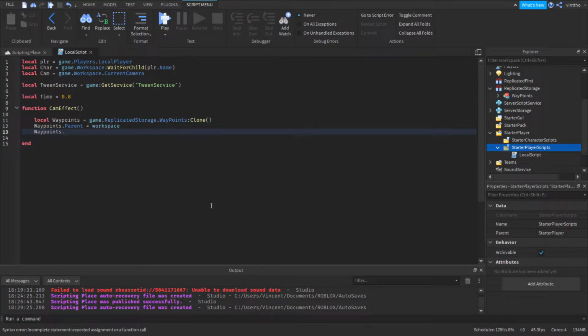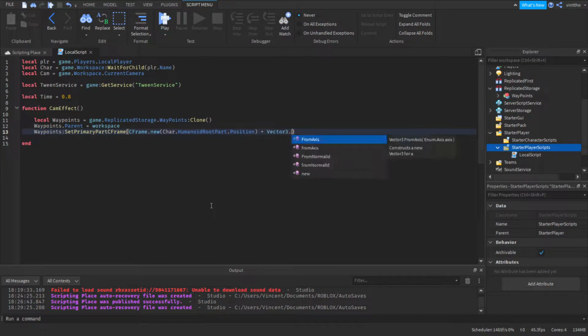Waypoints:SetPrimaryPartCFrame should be equal to CFrame.new(char.HumanoidRootPart.Position) — oh sorry, inside. There we go, .Position. Then plus Vector3.new(0, 270, 0). You know what? No, let's put it a little bit more down. So let's just say 200. There we go.